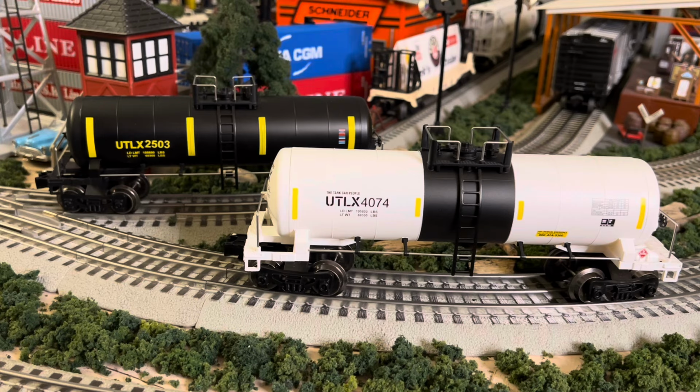Probably about World War II time, or maybe even before. I'm not really sure, but definitely glad that Menards got these black ones back in stock. These are really cool. I'm not sure if they're going to repeat the numbers, so I probably won't order any more of the black ones. I have quite a long string of these, that's for sure.